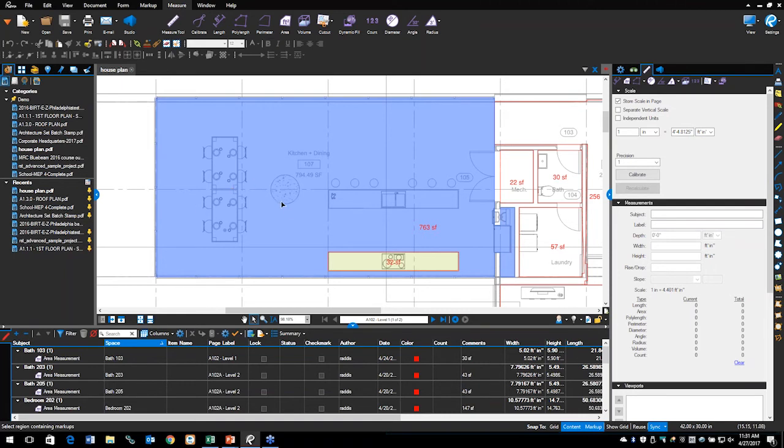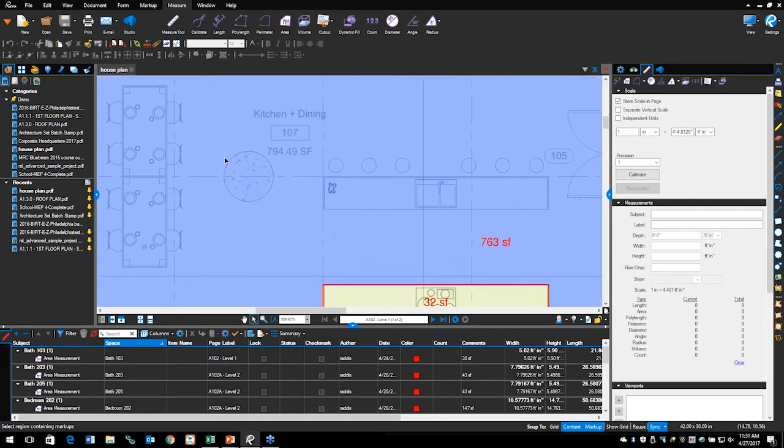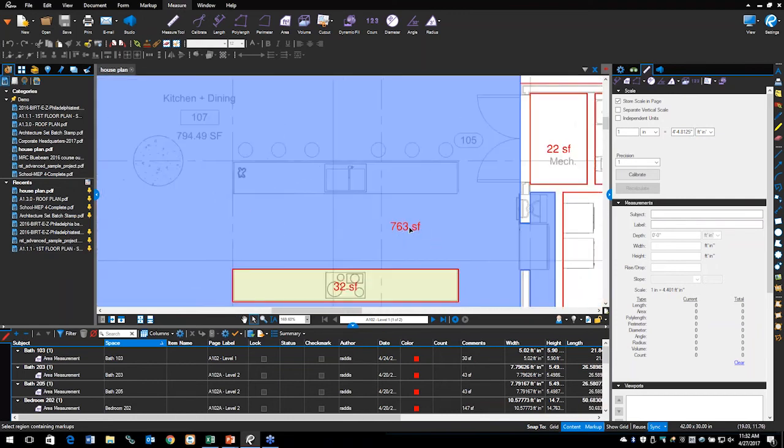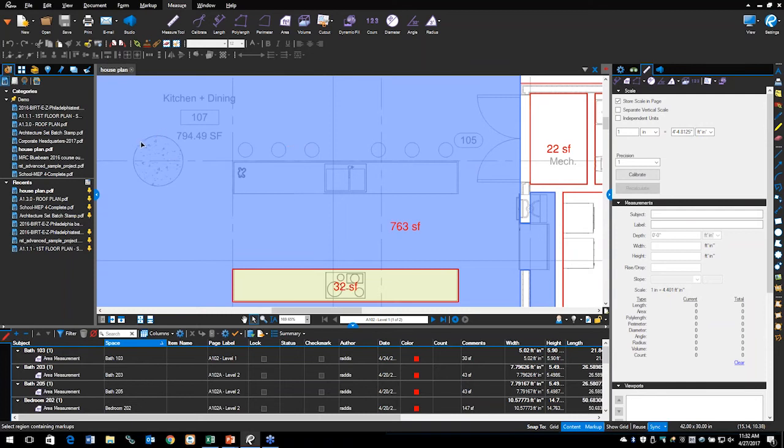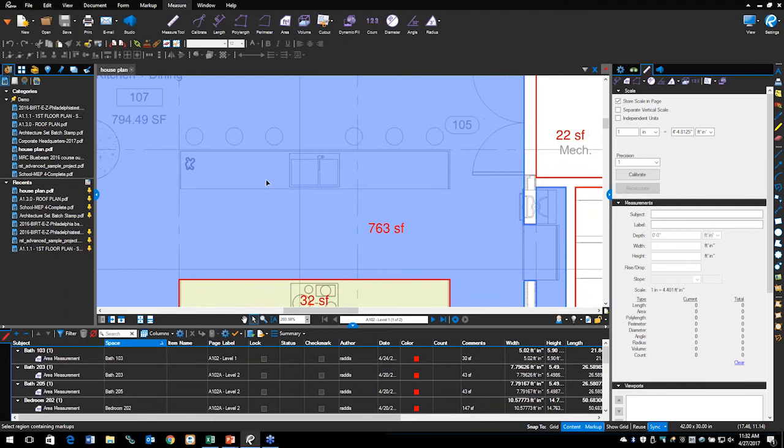But you end up with a couple of areas here where I need to change the square footage of this. So 763 square feet right now. I have a counter area that I want to change, and I also have this circular column. So for the cutouts, again, up here on the measure tab, we have the cutout tool, and we can do polygon cutouts and we can do elliptical cutouts.